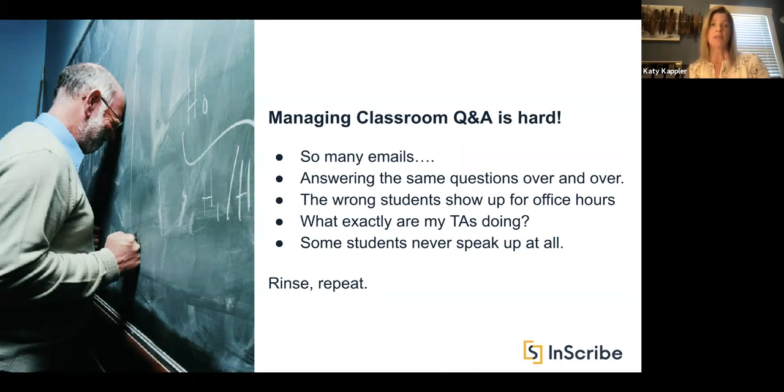Most faculty or TAs that we talk to tell us that they will answer the same question literally 100 times every semester. And when they do offer opportunities for students to come and get that extra help, like office hours, it's not really the students that need it that are showing up. So you get a lot of overachievers maybe in the office hours, and those students that really need the help, or maybe don't even realize they need the help, are not coming.